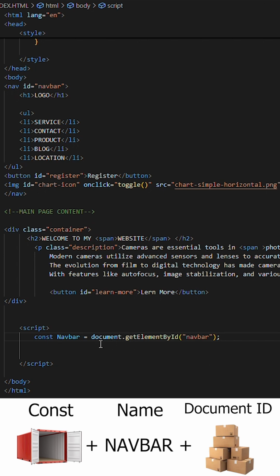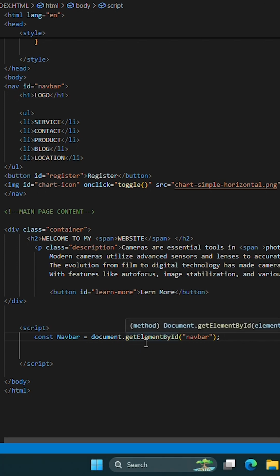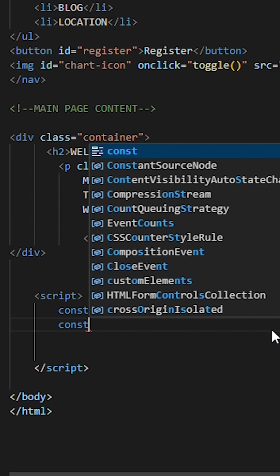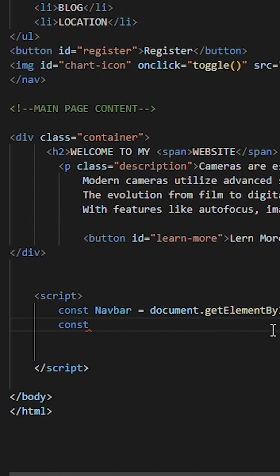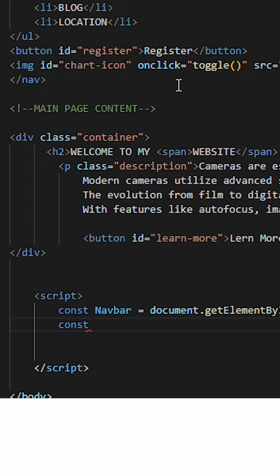So you used the document and you want the document to get an element by its ID, and then you wrote navbar here. So now JavaScript has recognized your navbar. Now the same way, create a container and then put your image inside, which is the chat icon right here.